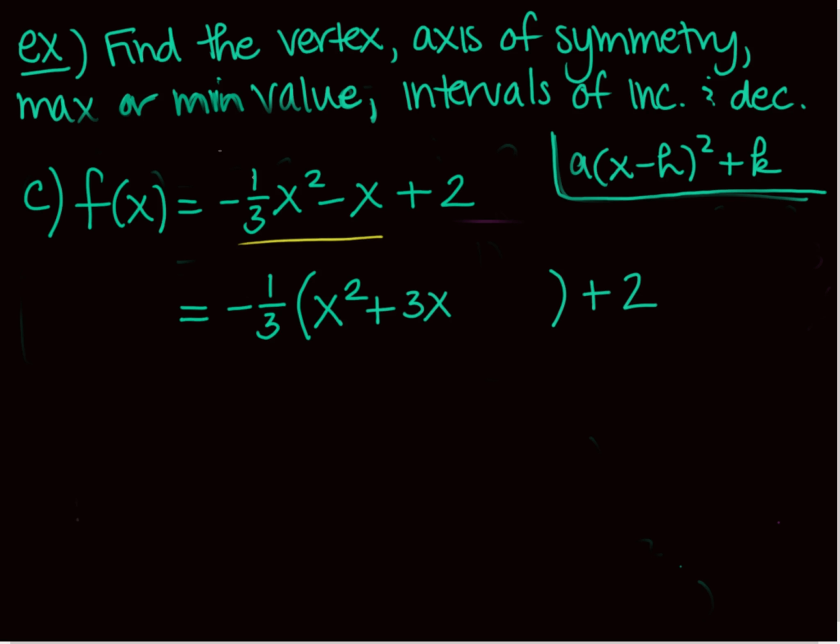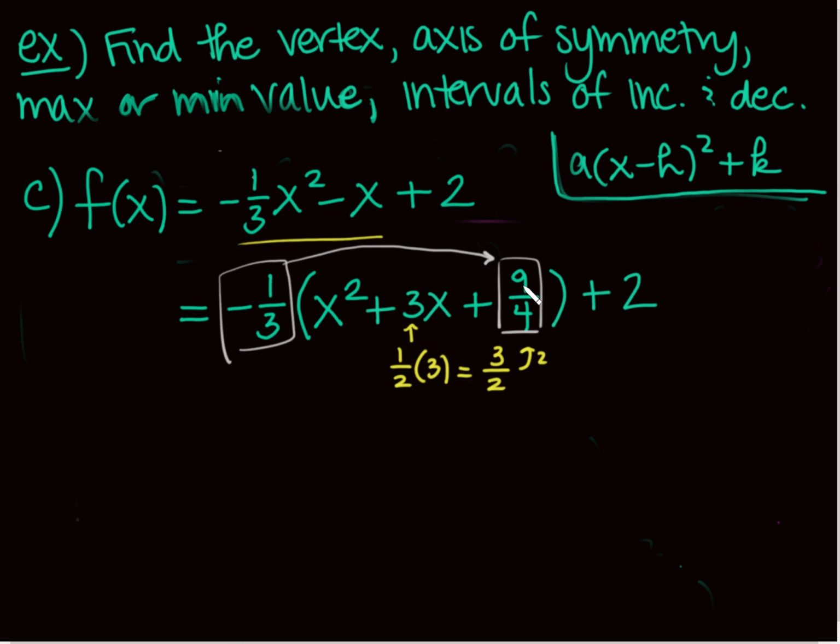But all right, what does it mean to complete the square? I'm going to take half of the middle term, half of 3. Don't put 1.5, put 3 halves, and then I'm going to square this guy, right? So what do I get when I square 3 halves? I get 9/4. Now this one, we were crawling and now we're running, but that's all right. You can follow me. Now again, I'm not going to take away 9/4 because I didn't actually bring in 9/4. What did I actually bring in? I actually brought in 9/4 times the negative 1/3.